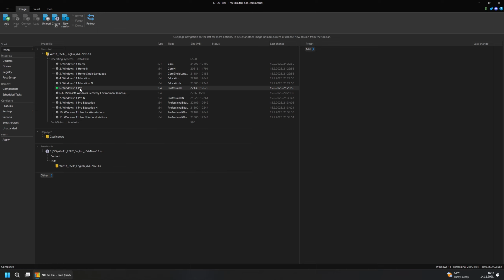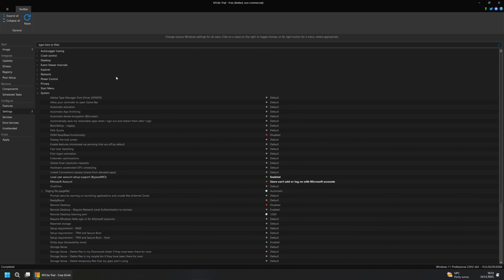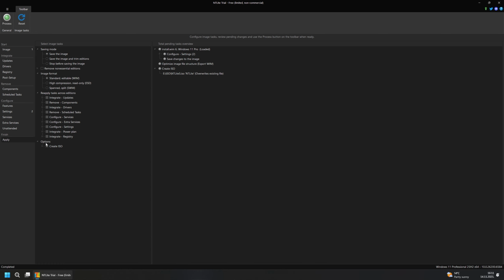But the Pro version will have a local account enabled by default. So this is one of the ways that you can modify this.